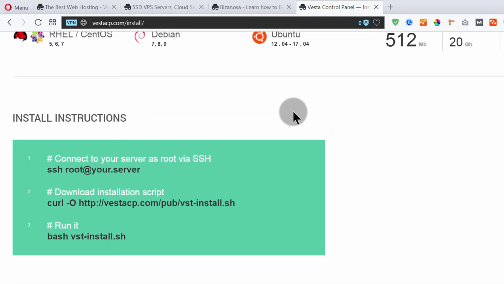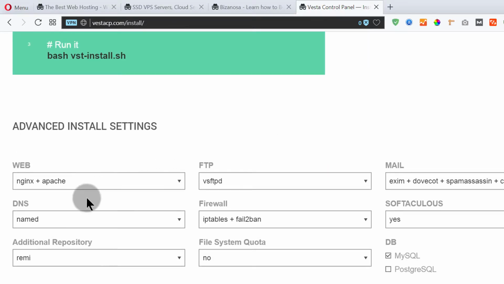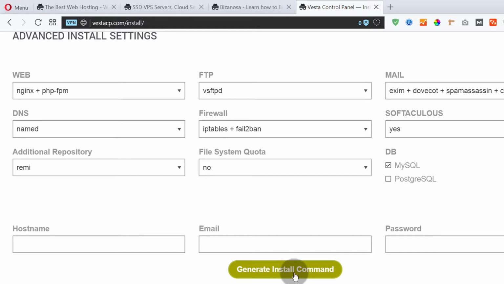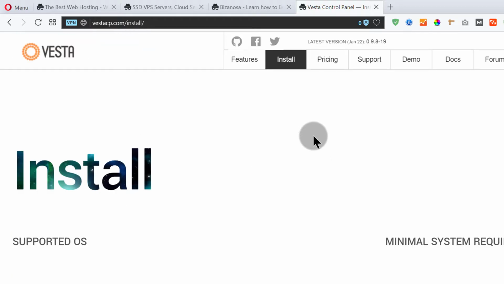If you don't follow my advice and use Apache, it will be on you. By default, it comes here as Nginx plus Apache, but come here and change this to Nginx, PHP-FPM, and then you can just generate the installation command and install Vesta Control Panel. I do intend to do a tutorial about this in future, which is immediately after this Bluehost tutorial.